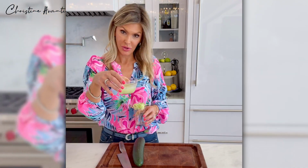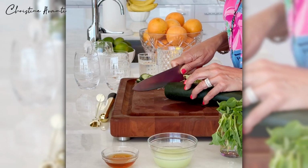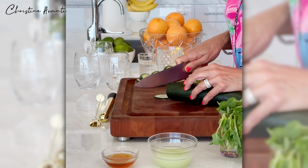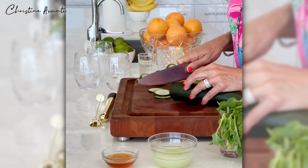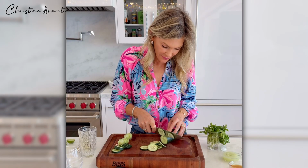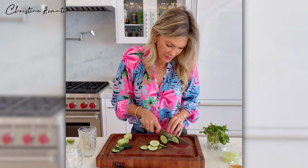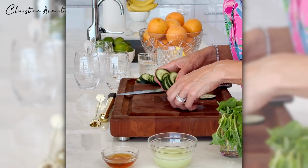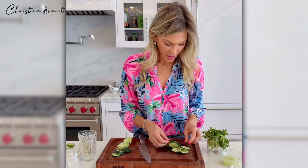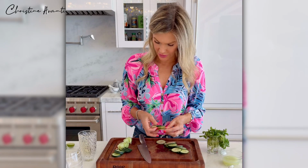You've got the cucumber juice, you've got the cucumber ribbons. What we want to do is you want about half of a cucumber, and we're going to muddle this. So I'm going to do thin slices, and then for the garnish you could do thicker or thin. There it is. Yum, yum, yum. I'll save a few of my slices for garnishing.